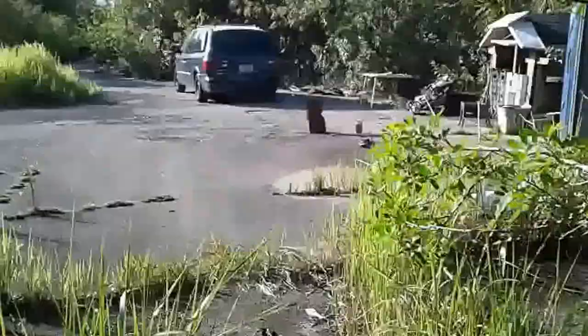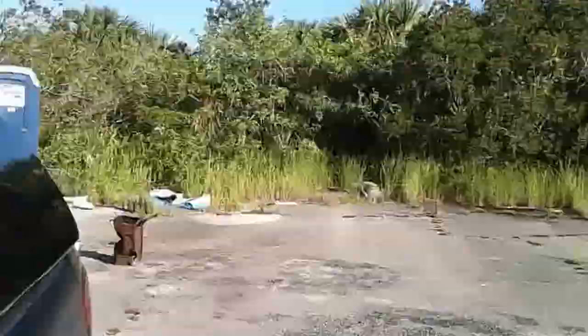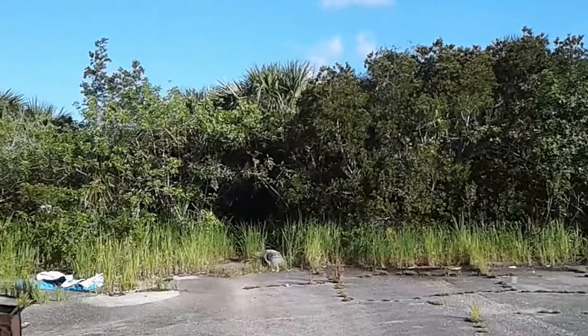But maybe 20, 30 years from now — even 10 years from now — someone will come by here and there'll be free food. This area may not be here; it may end up getting bulldozed with new development or whatever they're trying to build over here. But if they don't, at least I tried to plant some stuff. Until next time everybody, I hope you have a great day. Take care and thanks for tuning in.